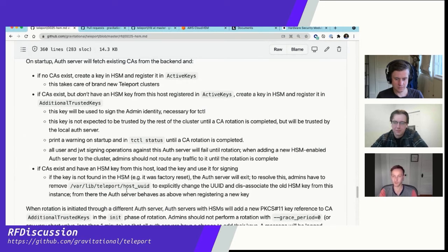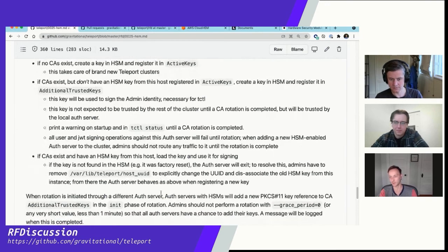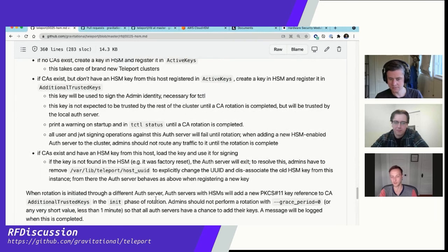So we have to be really careful to analyze every single thing you can do to your cluster, all of these additions and removals of HSMs and plain text keys, and figure out: are we ever going to get into a wedge state where we either can't sign anything new, or are signing something new with untrusted keys? Which is, I guess, to your point here, it says don't set the grace period to 0 or a very short time, because I guess that's sort of how you get into that problem.